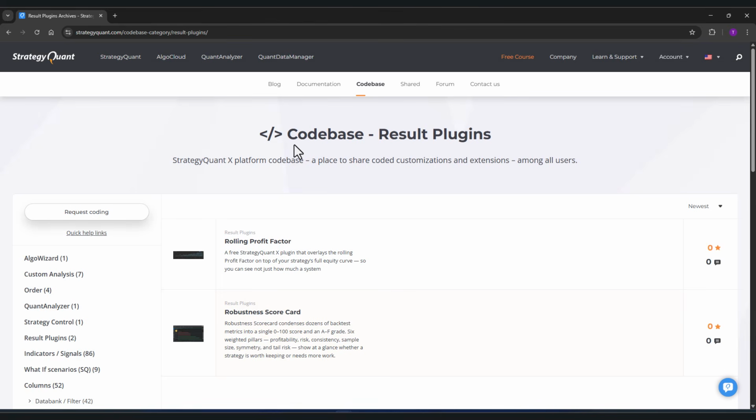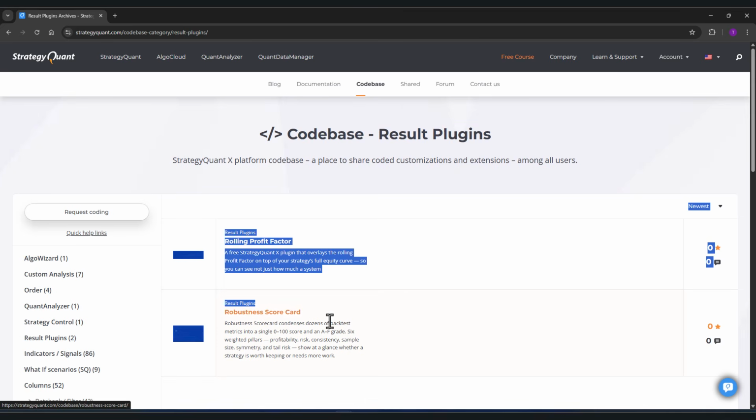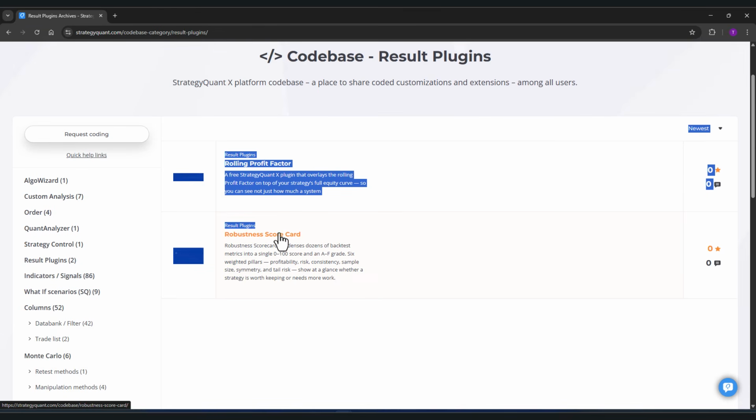Additionally, visit our public repository, where I'll upload the plugin we built in this video. The first two plugins are available for you to download and copy directly into your StrategyQuant instance. Please note that you should always verify that the AI has coded the metrics correctly. So, always make sure to double-check that the analysis does exactly what you want.